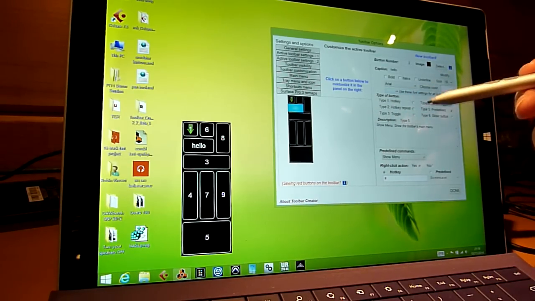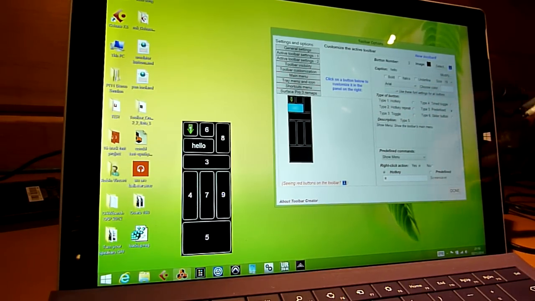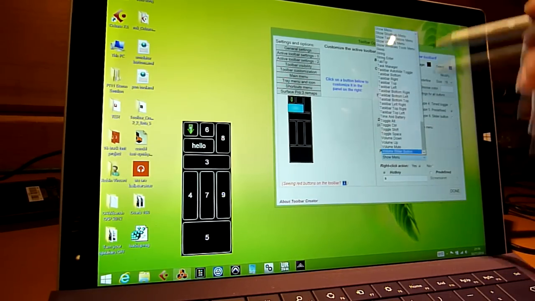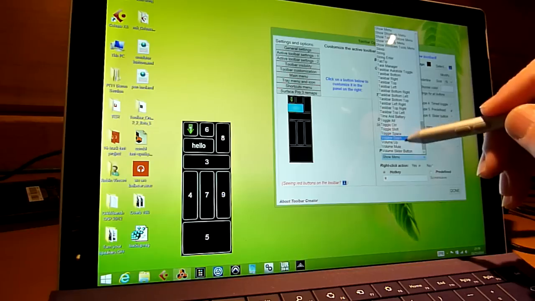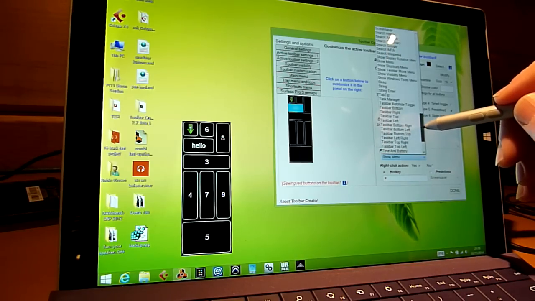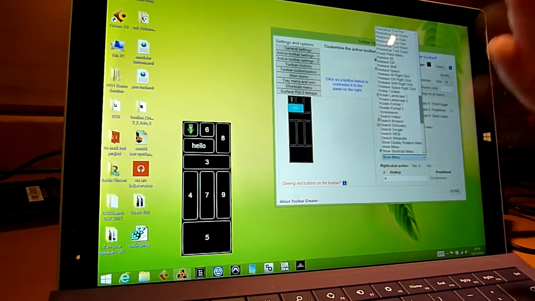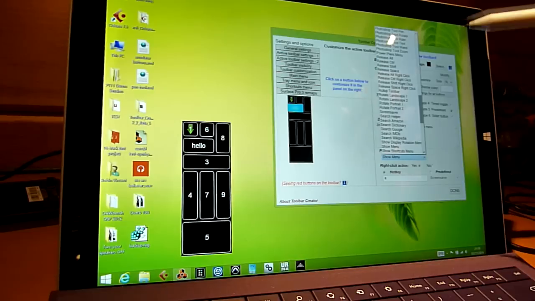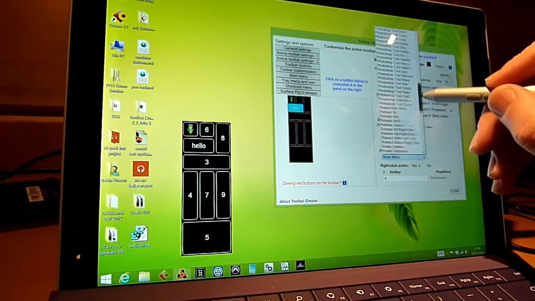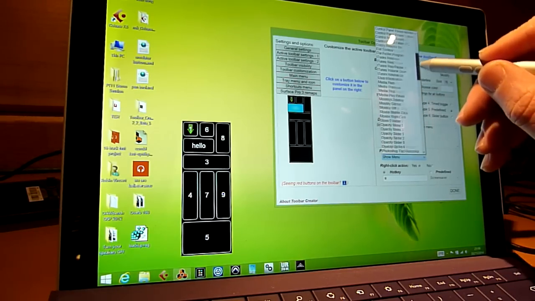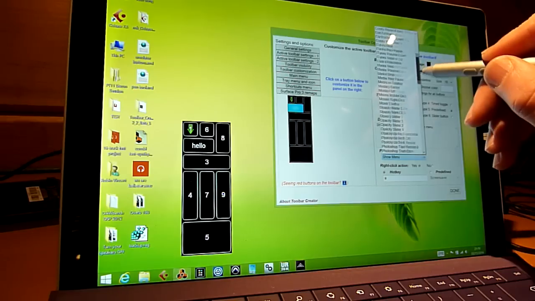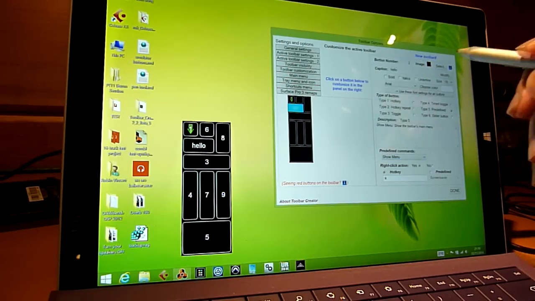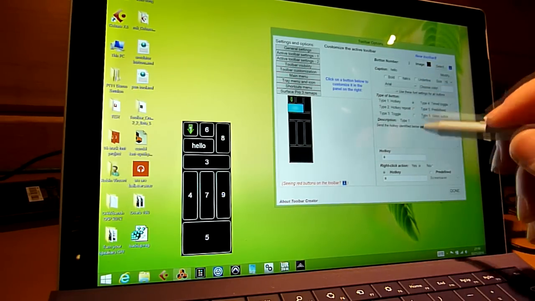You've got hotkey, hotkey repeat, toggle, time toggle, predefined, and slider button. I don't pretend to know what all of those do, but predefined ones are things like show menu, hide menu, but they've got a lot of stuff in here. Volume up and down. You can toggle control on and off. You can roll the toolbar up or down, which is essentially the hide button. There's lots of Photoshop tools already built in. So there's some interesting stuff in there. But for what we're going to be using, it's mostly going to be a hotkey.